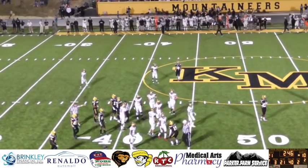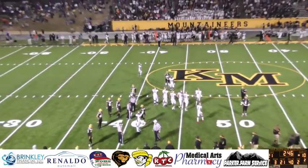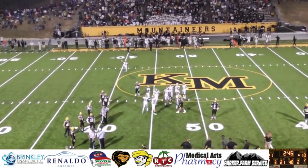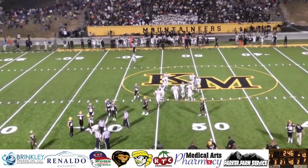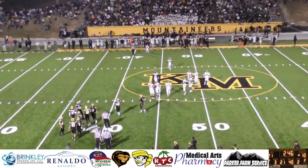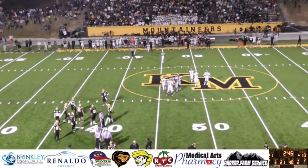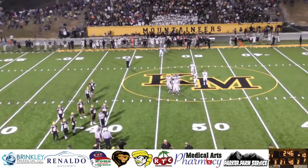Well, gotta wonder if maybe Shelby goes for it on this one. It's going to be 4th and 1. 59 is down, but he's quickly up. That's one of the defensive ends for Kings Mountain. And that was another close one where he slid late and the defender kind of went over the top of him, and you saw some of the Shelby guys wanting the flag but not getting it. But the officials are talking here. Yeah, I can't figure out what they're talking about.